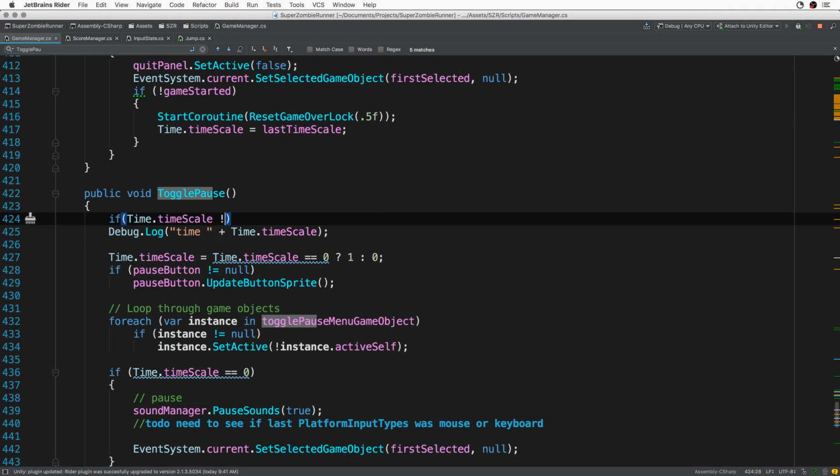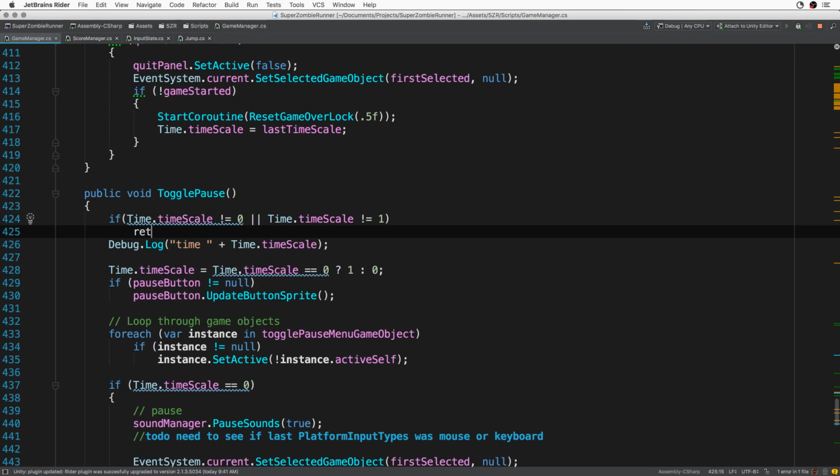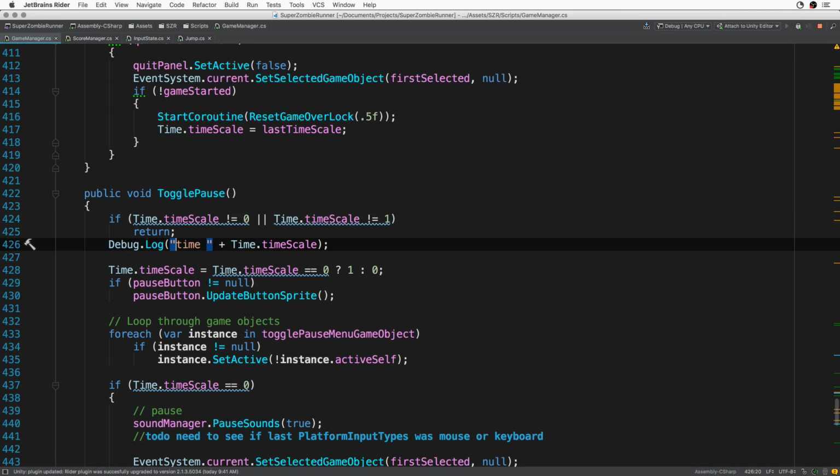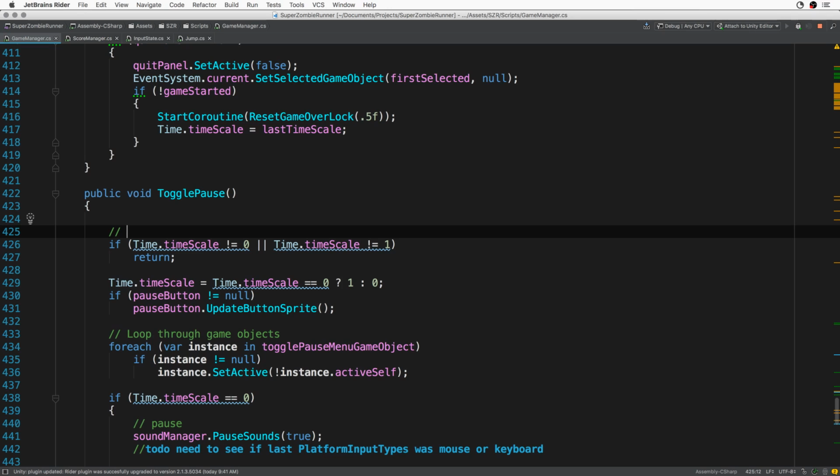If timeScale is not equal to 0 or Time.timeScale does not equal 1, return. Basically we're only going to toggle the pause menu when time is stopped or at full speed, not during a transition.